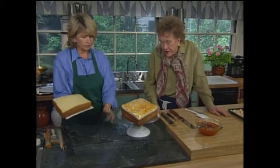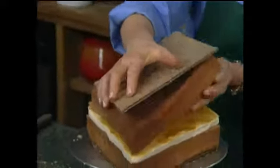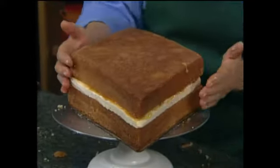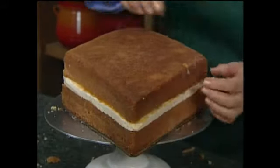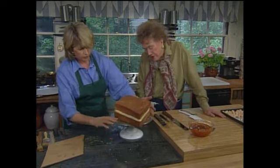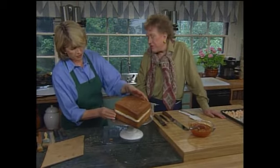So we're going to go warm. You did it beautifully. You can't be too careful, but you can also not be too shy about handling a cake like this. But notice it didn't crack, it didn't break, and we're very lucky. But even if it had cracked, because the covering is going to be inside, we're not going to worry.